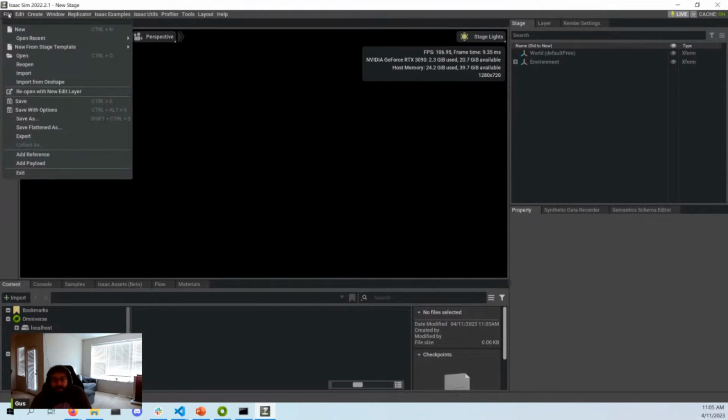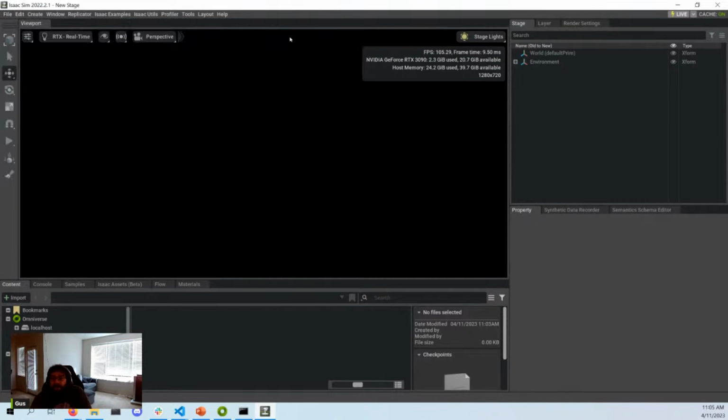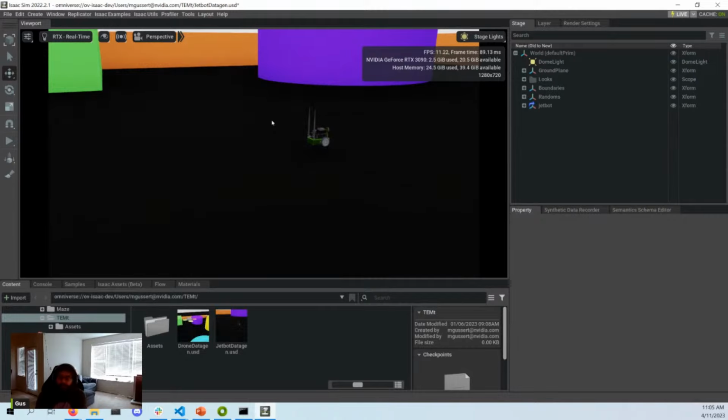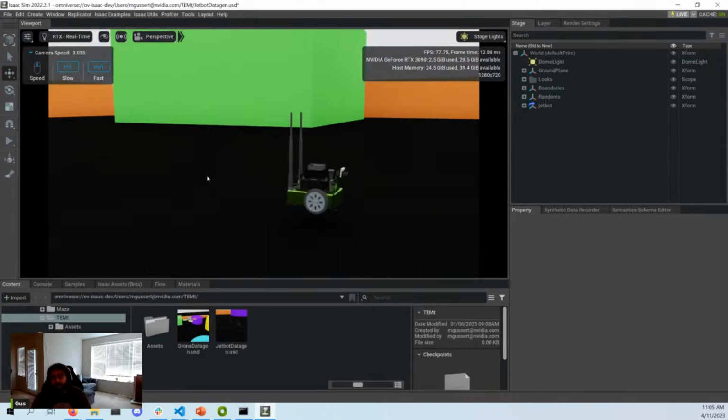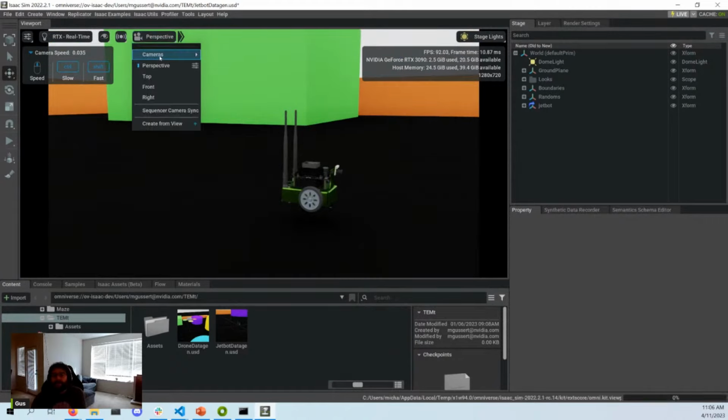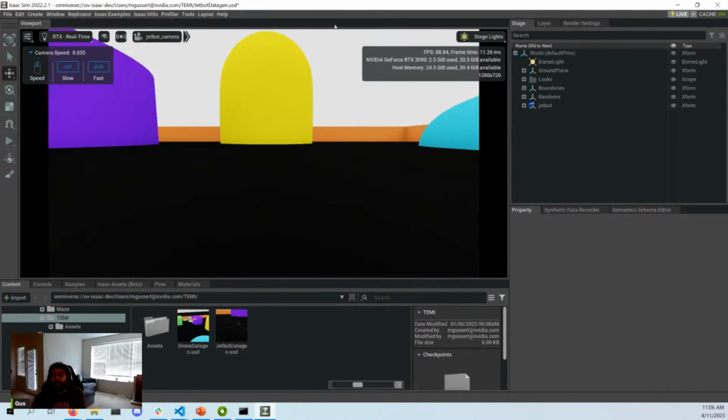So let's say you open up IsaacSim, you have an empty stage, and you have a scene that you want to load. So let's load a simple test scene that I use for some of my research. We have a JetBot here in the middle, and the idea is that we want him to drive around, and we want to record images. We want to take images from the camera within the JetBot, and we want to pipe that into a Pytorch model of some kind.